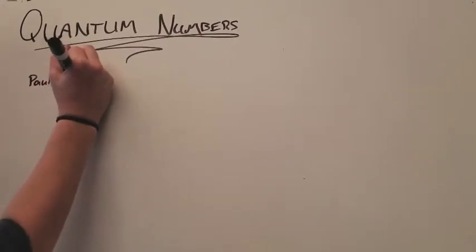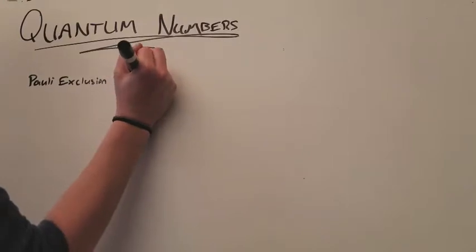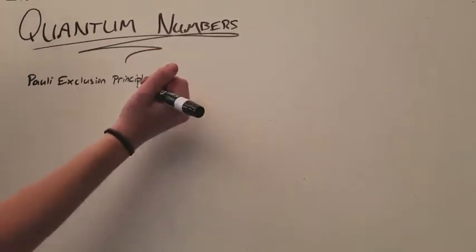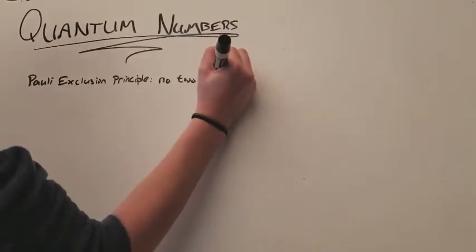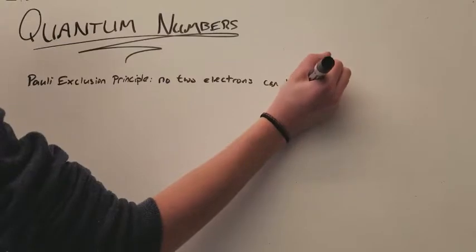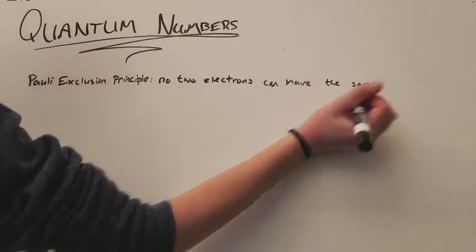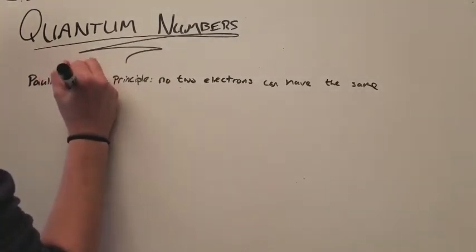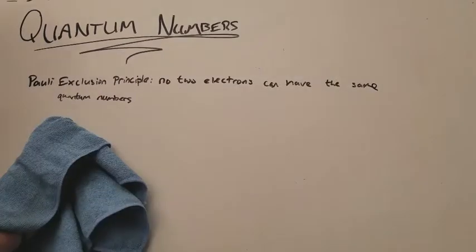Orbitals are a set of wave functions which provide information about where an electron is likely to be found in an atom. Quantum numbers provide information about the location and properties of specific electrons in an atom which reside in these orbitals. An important principle to remember when learning about quantum numbers is Pauli's exclusion principle, which states that no 2 electrons can have the same quantum number.